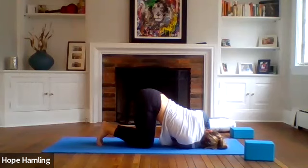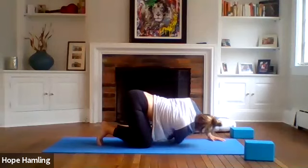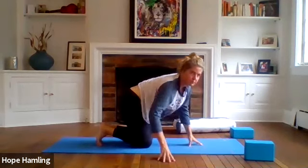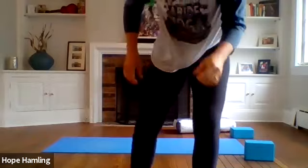Two more breaths here. And slowly bring yourself out of the posture. Come back to neutral. A couple of cat and cows.